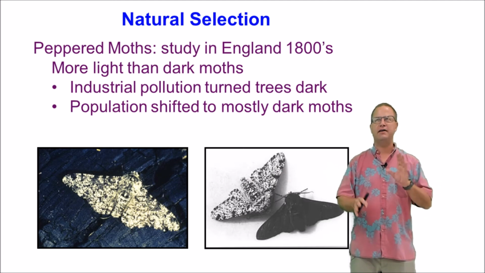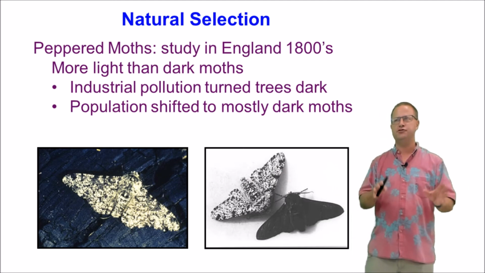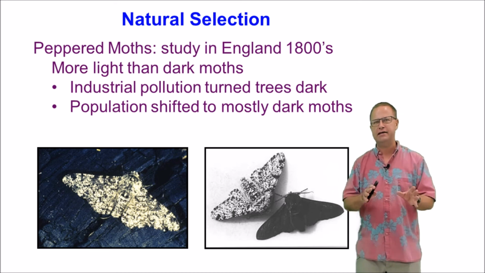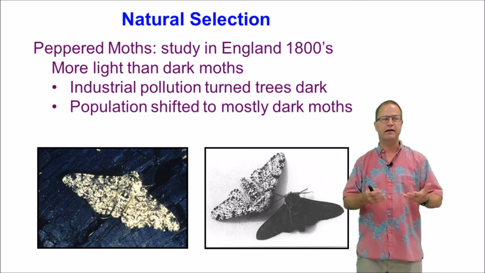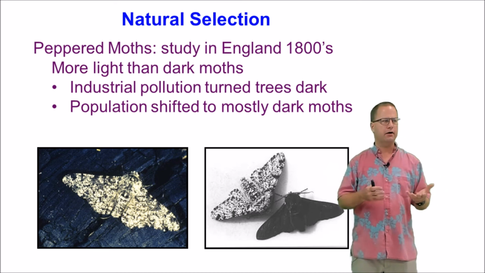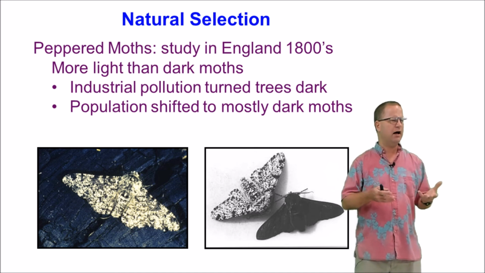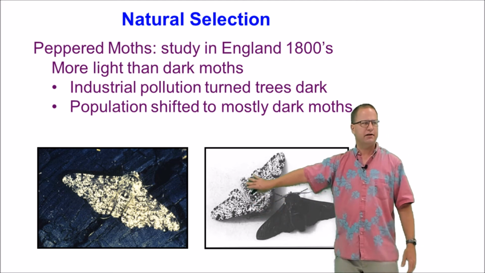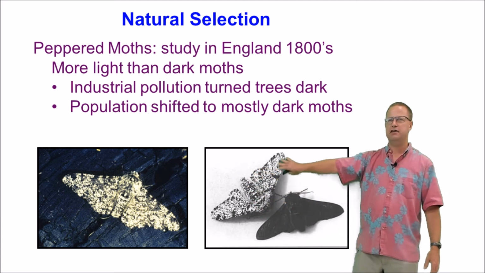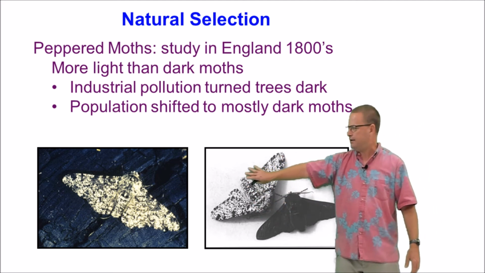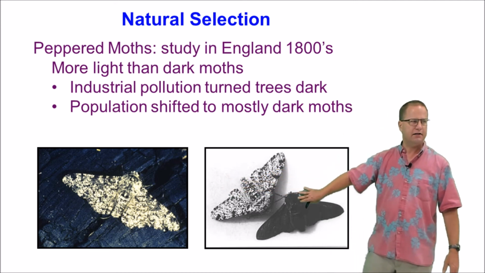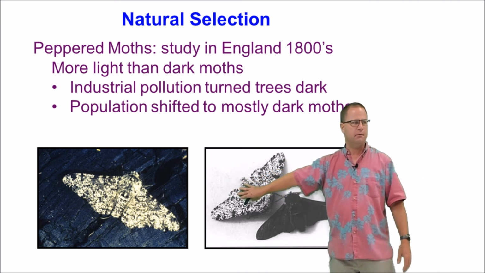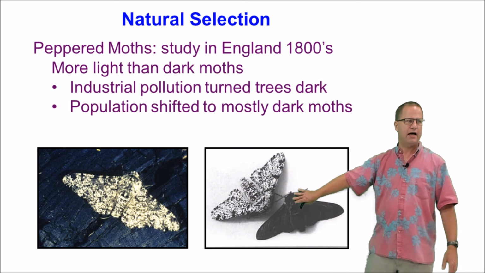So now we're going to talk about natural selection, which is still part of evolution. Natural selection is a mechanism by which populations may evolve. And we're going to give an example here. Over in England in the 1800s, there were two different morphs of this moth right here. This is Biston betularia, the peppered moth. And the different morphs were genetically determined, right? These were different genes that gave some a more peppered appearance and some a blacker appearance.